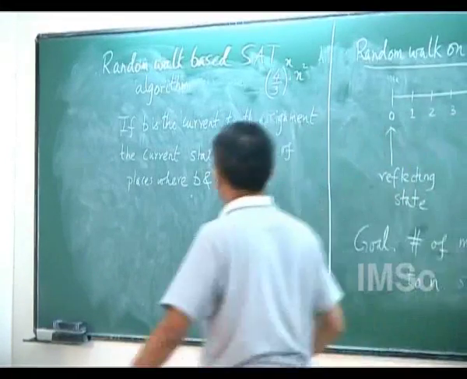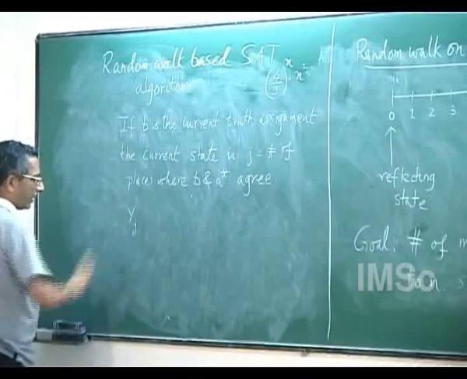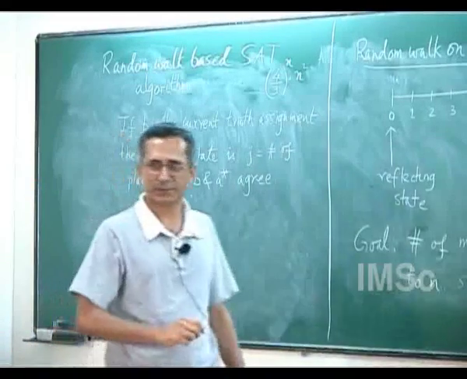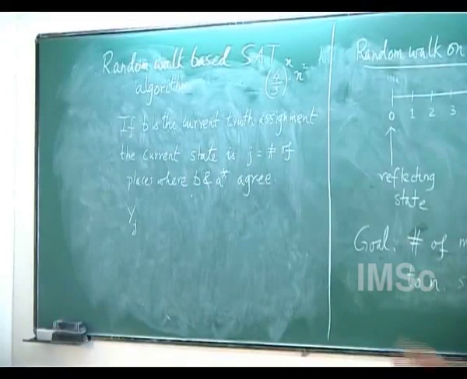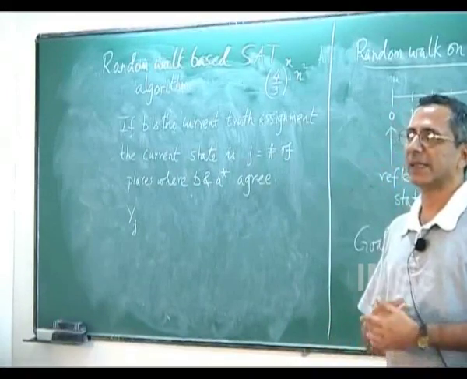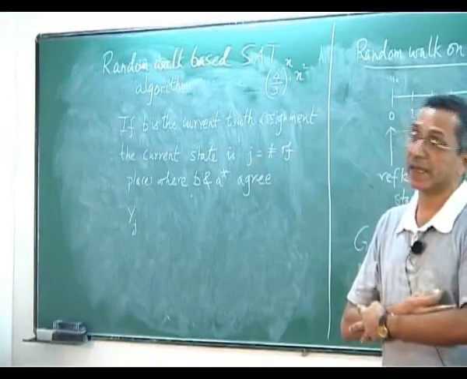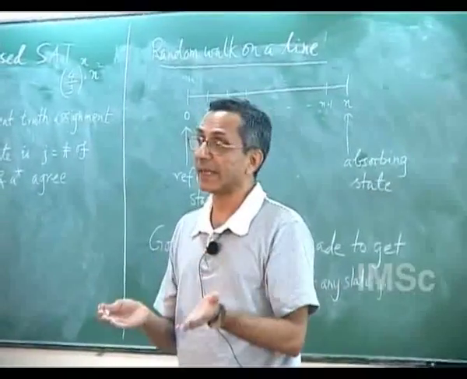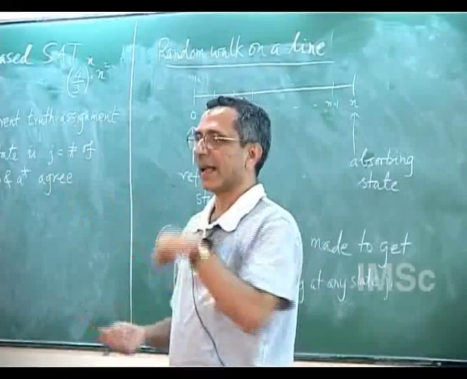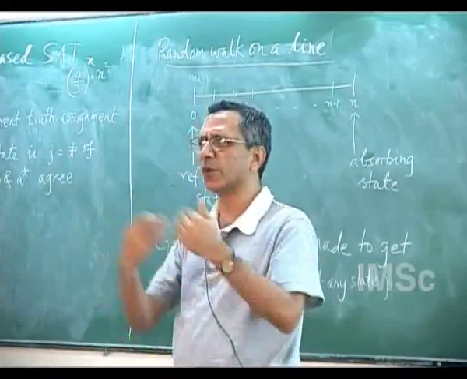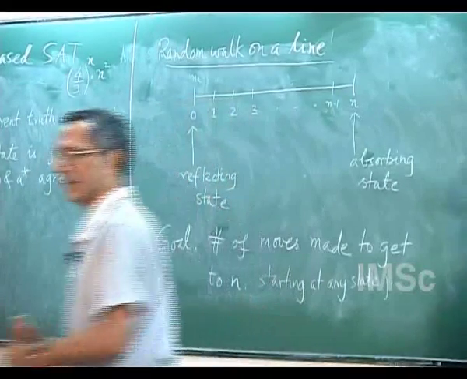Okay, so I want to define random variables yj. There could be several assignments that match with A star on j places, and starting at different assignments, I may take a different amount of time to get to A star. I'm going to take yj to be the worst among them. Okay, what do I mean by that?